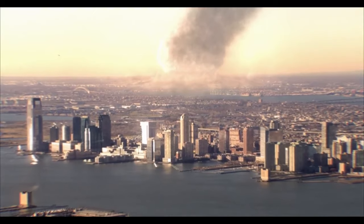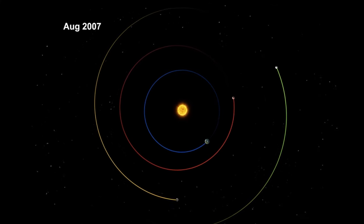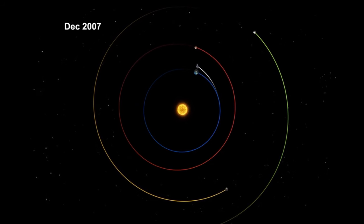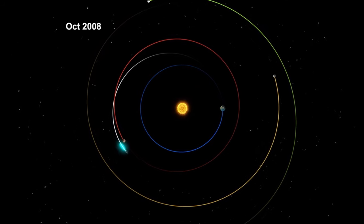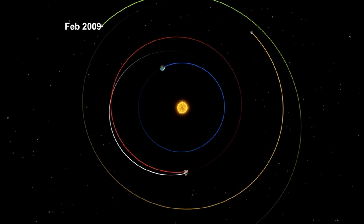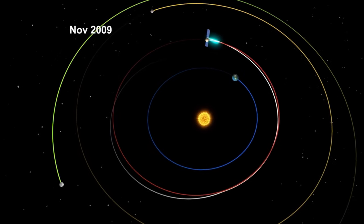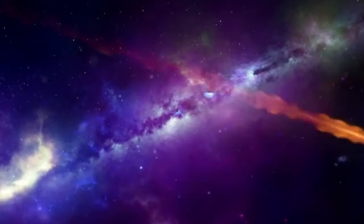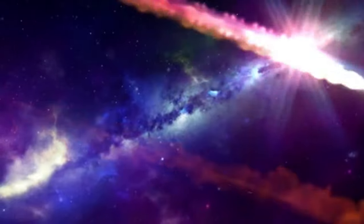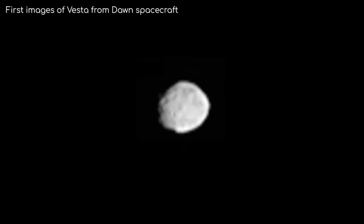There is a chance that comets, meteoroids, and asteroids will strike Earth. The impact velocity, composition, and size of these objects will determine the kind of damage they cause. Threats from larger asteroids are more serious — a significant impact might result in extensive damage, even triggering fires, tsunamis, and repercussions on the climate globally. Smaller asteroids usually burn up before they reach the surface, though they do occasionally hit Earth's atmosphere.